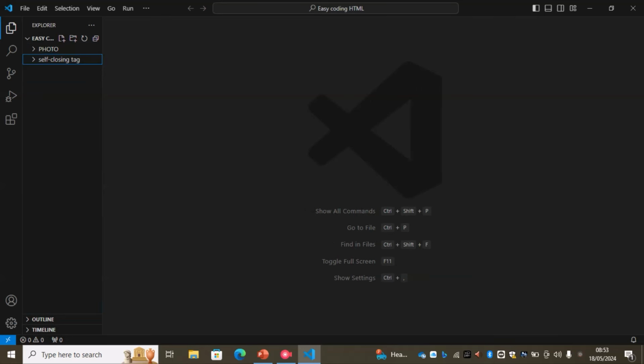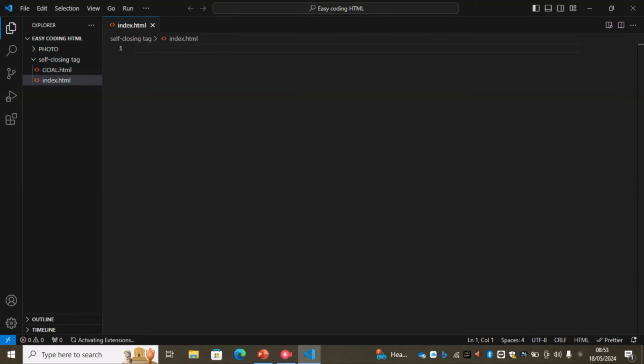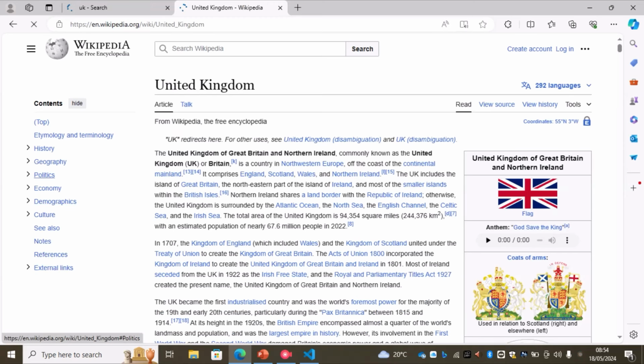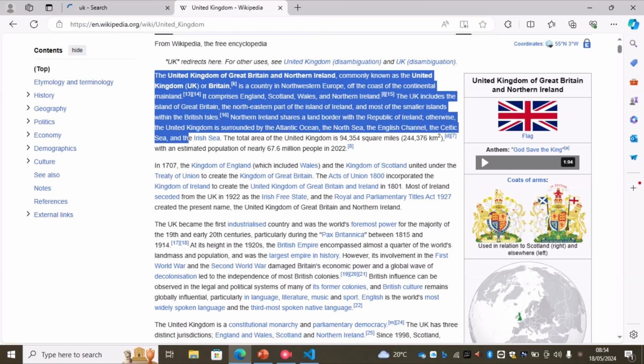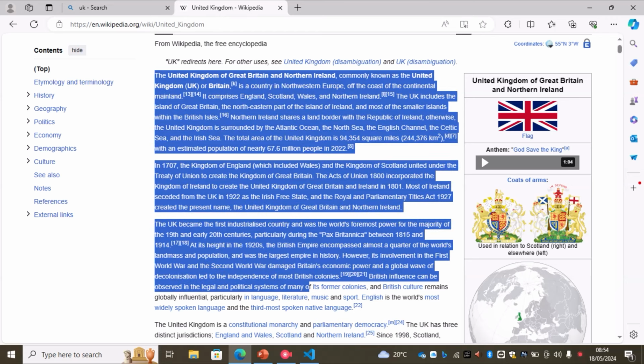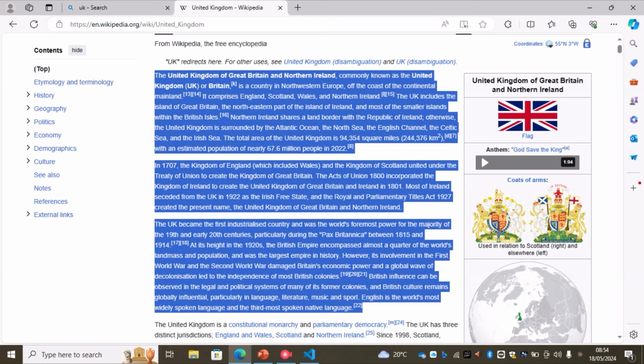So from here I'm gonna create one file under this folder and I'm gonna name it index.html. Make sure you name your file something.html, because if you don't add .html, the computer will not understand that it is an HTML file. So you have to do that. Anyway, now I have gone to the website again, and from here I'm gonna copy the first three paragraphs. Here I'm copying these paragraphs, and then I will go to the VS Code editor and paste them over there.